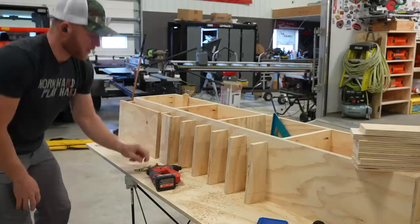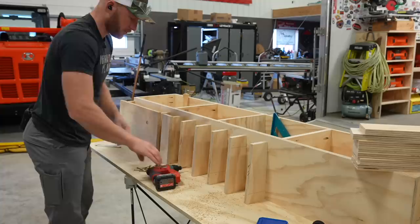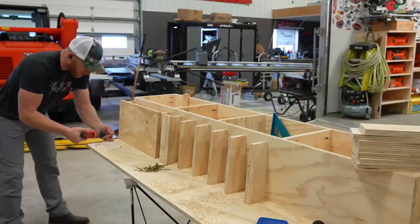For installing all these, I'm just going to use some GRKs because I am going to have to screw from the bottom. I can't do the Craig jig pocket hole screws, and honestly, it's going to be just fine. I wish I could, but I can't.